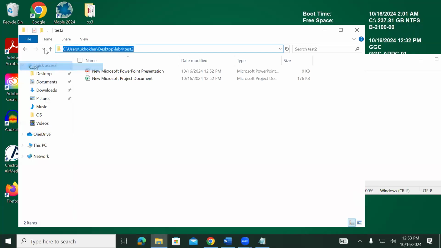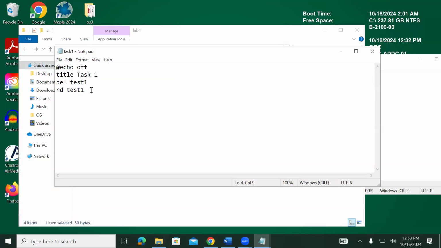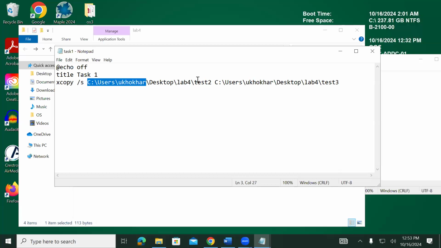I can copy this location, this is from where you want to copy. Let's say test3, save it. So this is from, all right. Let me remove this. Xcopy, that's the command. Xcopy /s.